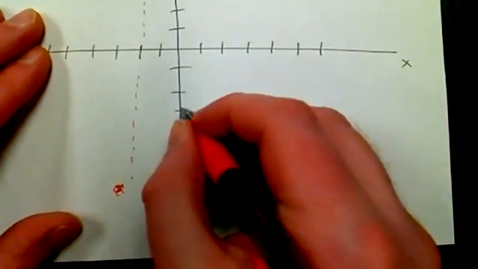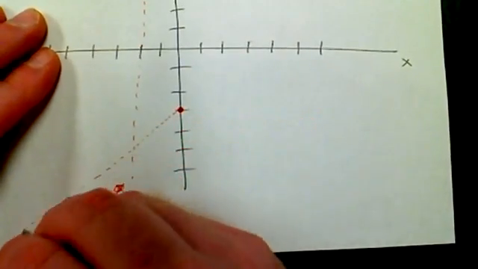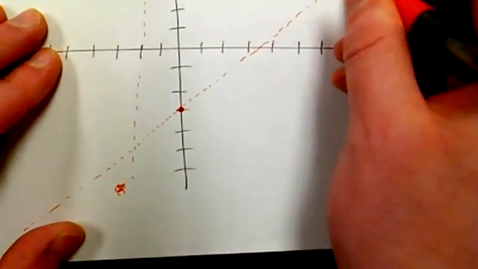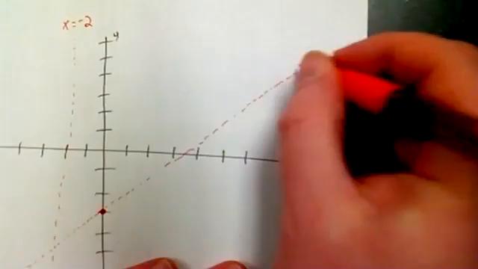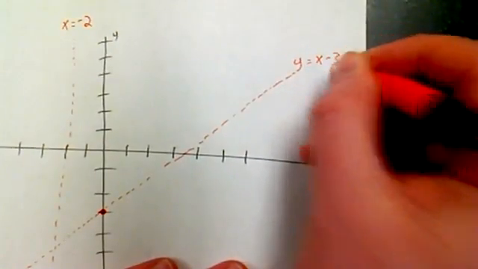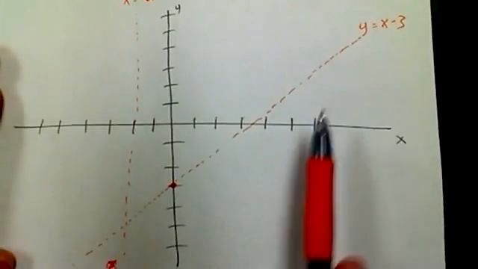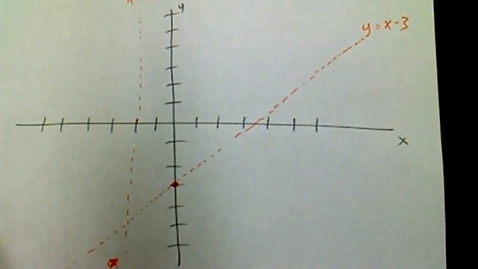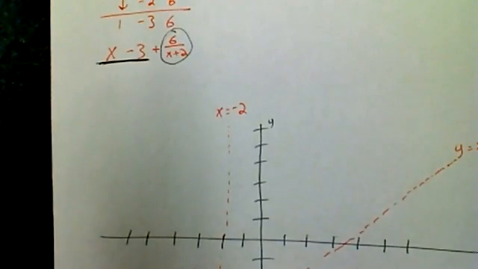And I know what that looks like. X minus 3 is linear. I know it intersects here and goes like this. So this is an oblique asymptote. And the equation of it, the oblique asymptote, is y equals x minus 3. So know how to find that equation, okay? Just forget about your remainder. Now, just like the horizontal asymptotes, it is possible to cross these, and we'll see how we can check that, okay? So let's see. We did our oblique asymptote.